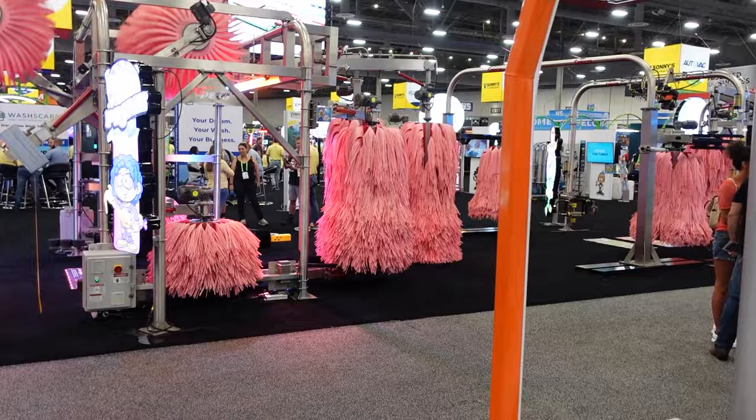Alright, so let's start off with Pico. Here they're promoting Sugar Wash, or Sugar Express Car Wash. And here they've got a Pico dual top brush unit with rockers, fan brushes, and wraps.